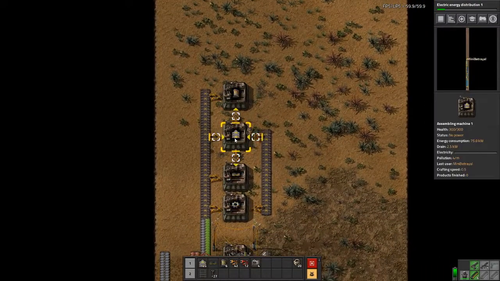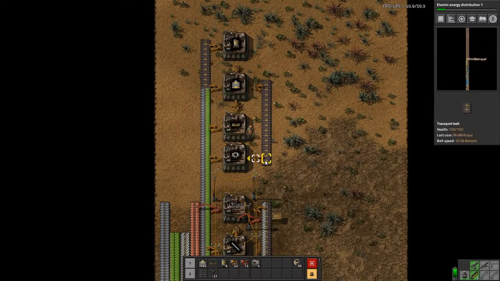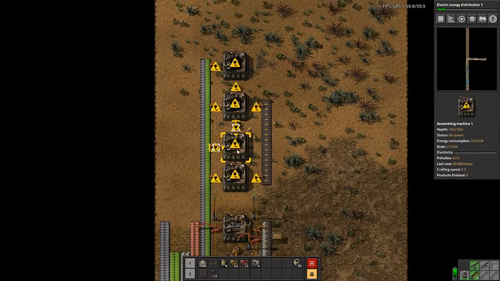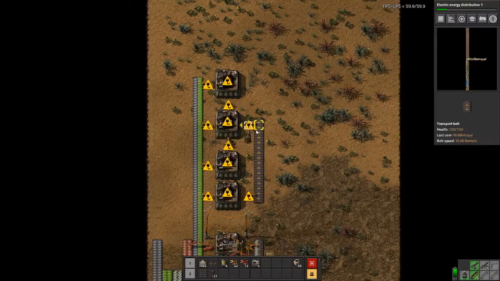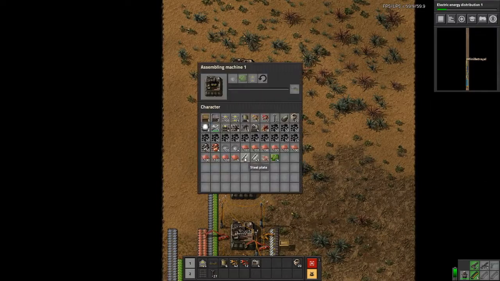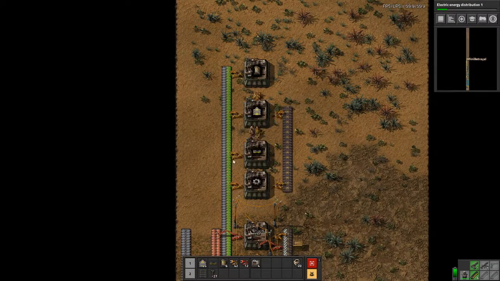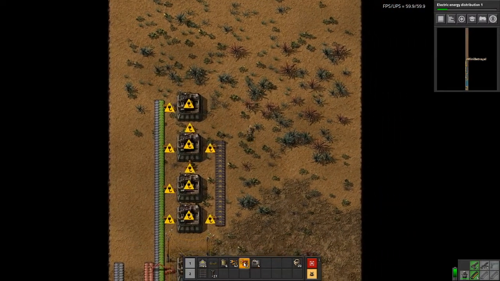Okay, so this guy needs plates, outputs gears onto the far side of this belt. Okay, he's getting his plates. This guy, let's start with this guy. This guy needs plates and gears. He gets the plates from this side, the gears from this side. That's fine. This guy wants plates, circuits, and belts. He gets the belts from there, he gets the plates and circuits from there. He wants plates and belts, he gets the plates from there, the belts from there. Okay, let's give them all one output.